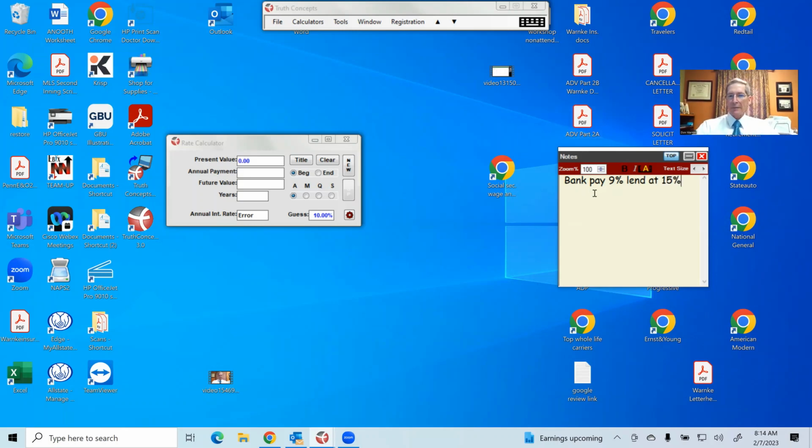Most times people would look at that and say, well, okay, they're earning 6%. But that's not actually accurate. If we calculate this, the bank paid you $9 for the use of your money. At the end of the year, they received 15, and we have a 1-year time frame. This might surprise you, they actually earned 66.67%.